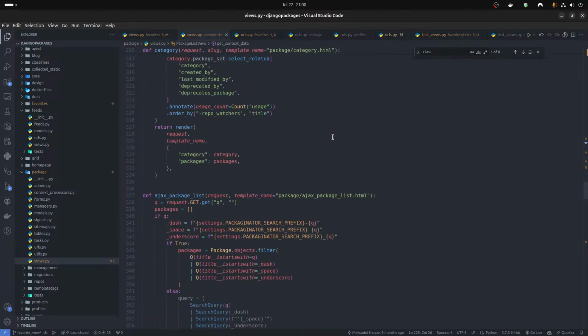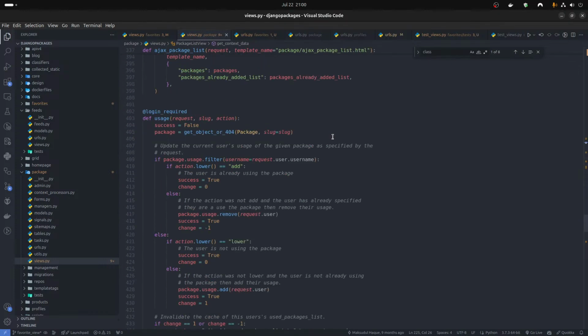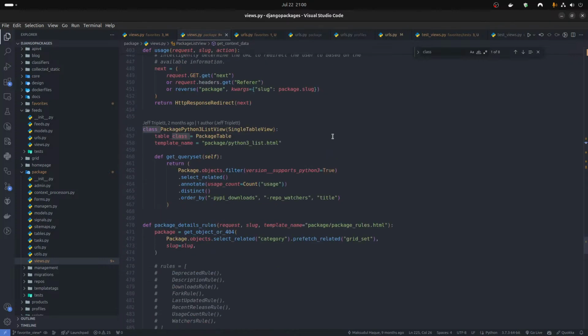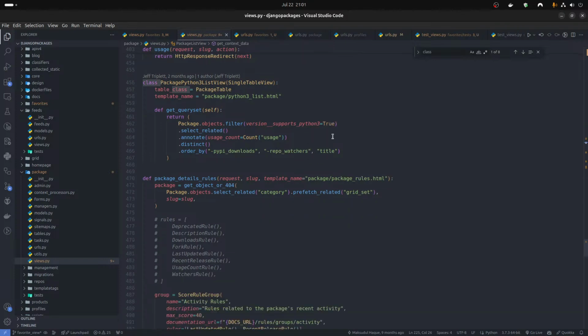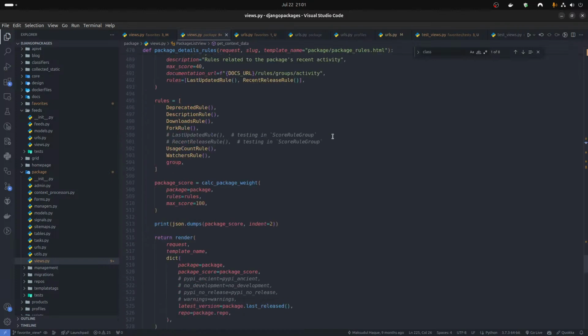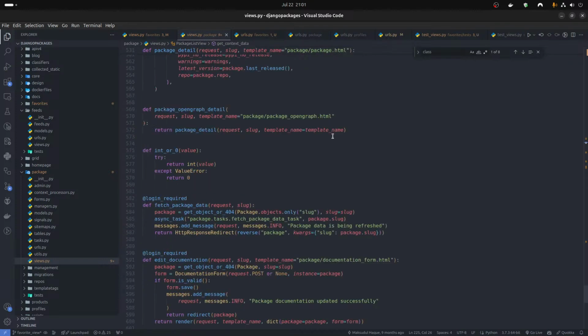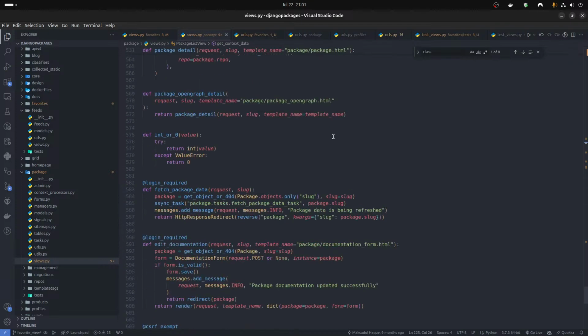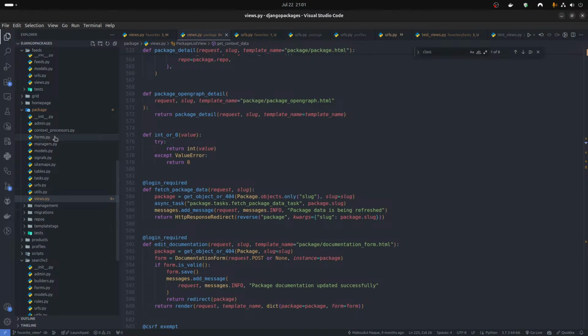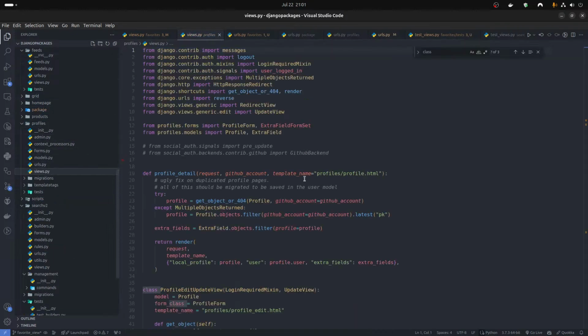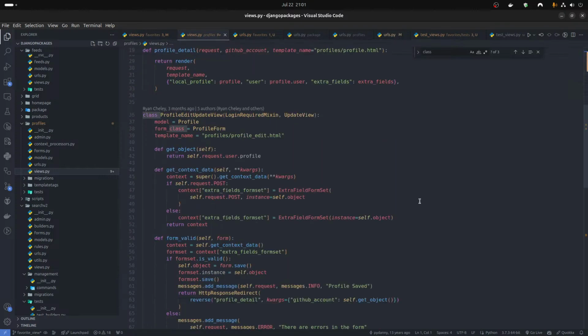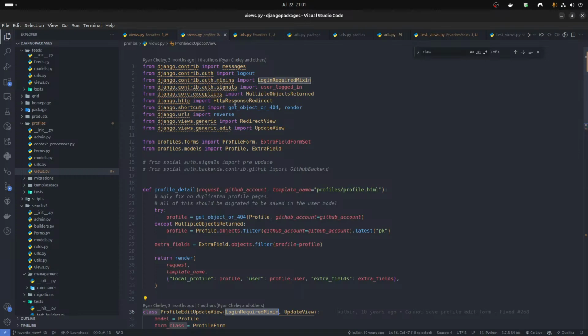For login requirement, they have a login required mixin.